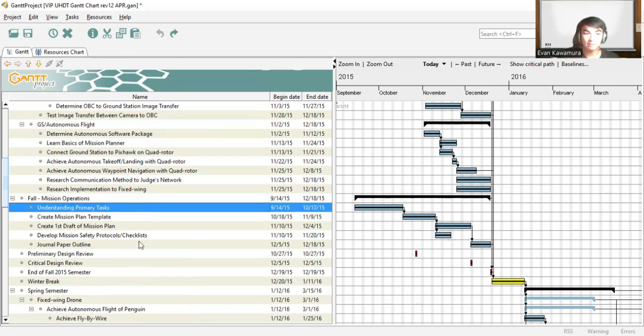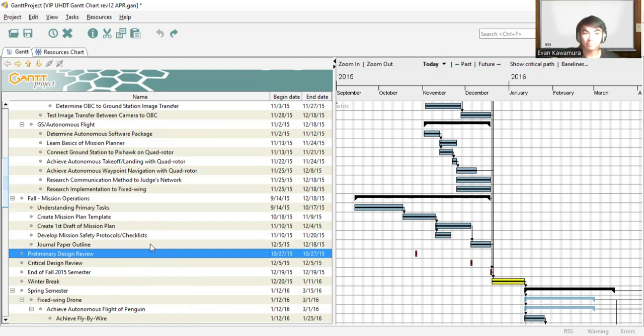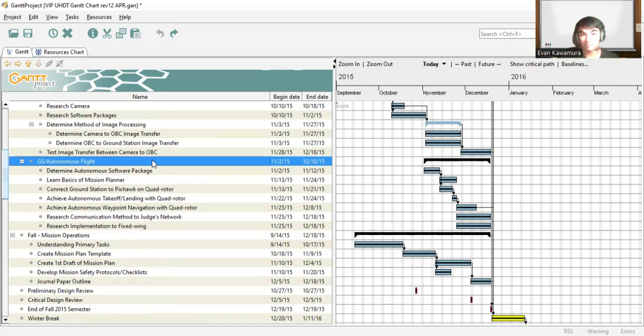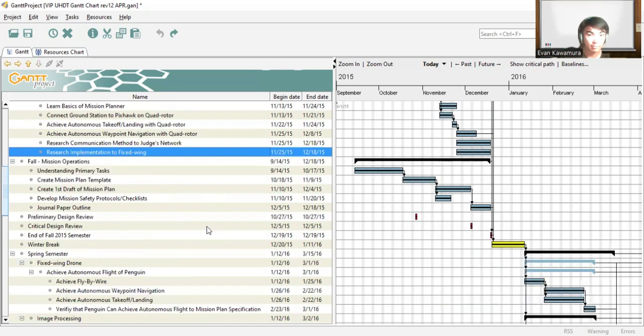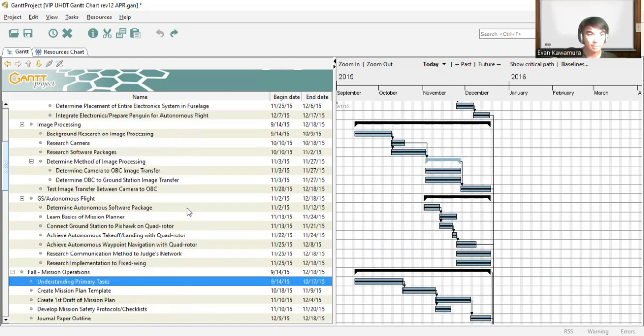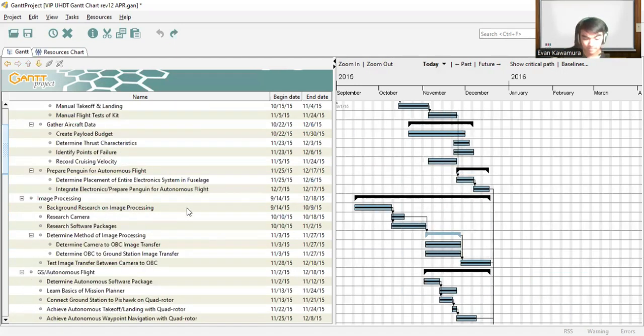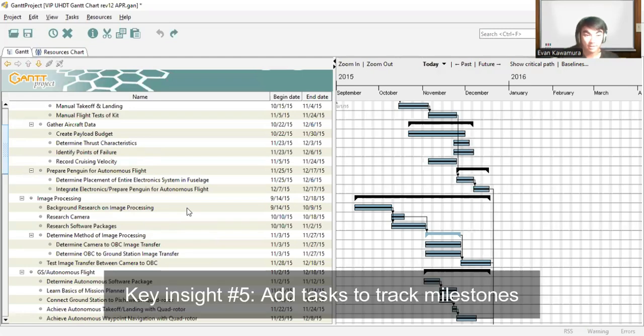So they can quickly figure out for themselves why I'm doing these tasks. Why is it in this sequence? Why did I do this in parallel or in series? Why do I put this in a certain order? Things like that.